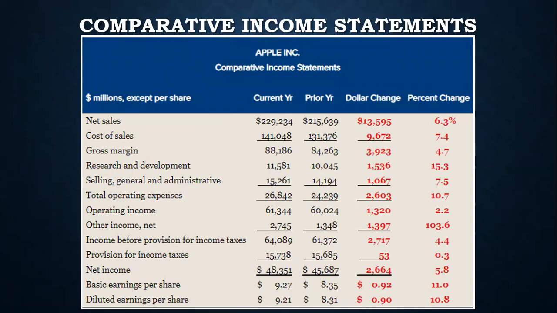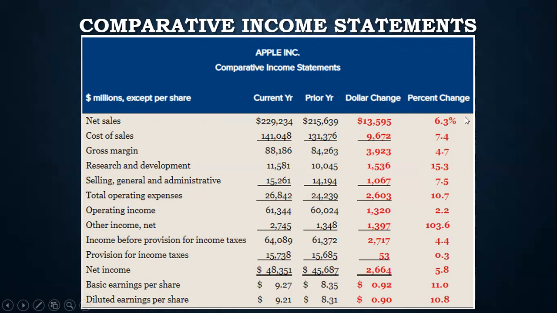All right, and that was for the balance sheet. Now let's look at the income statement. So how do we look at the comparison here in the income statement? We have the current year minus the prior year. That gives us the dollar change, just like before, just like the balance sheet. And then if we want to find the percent change, we take that dollar change divided by the prior year, and that tells us the percent change.